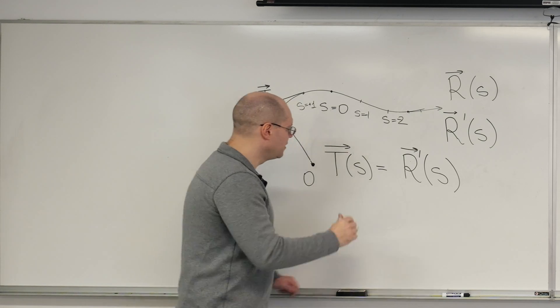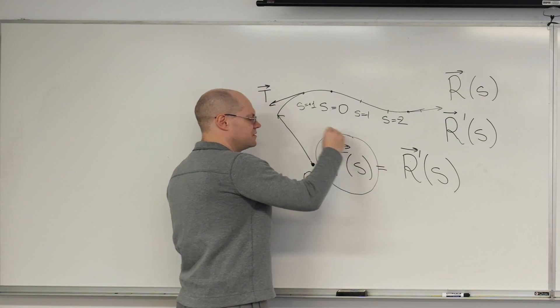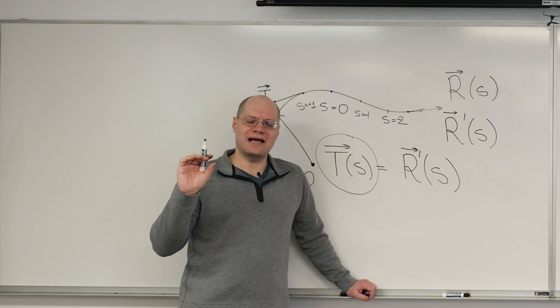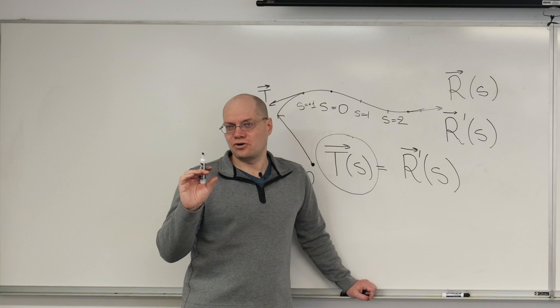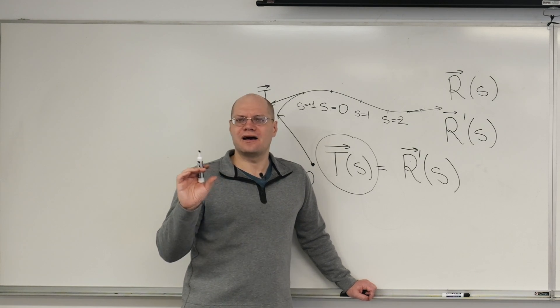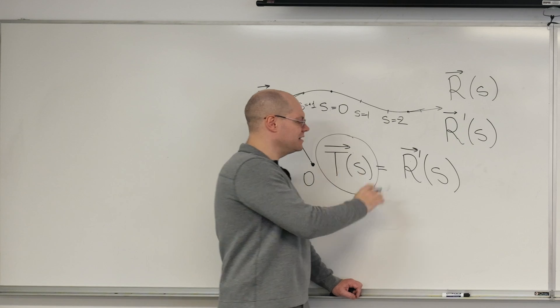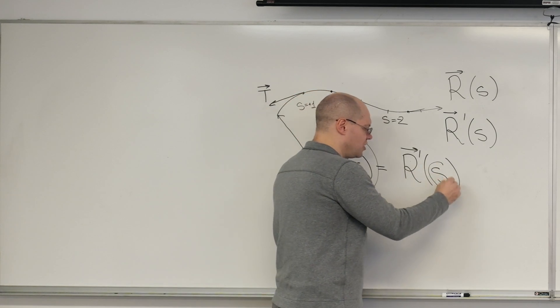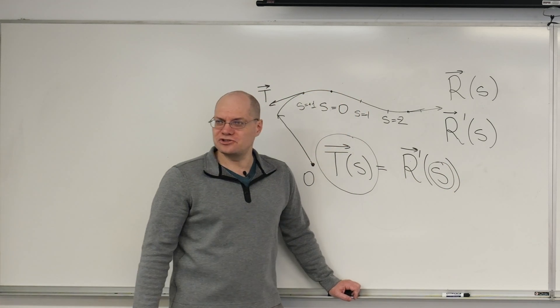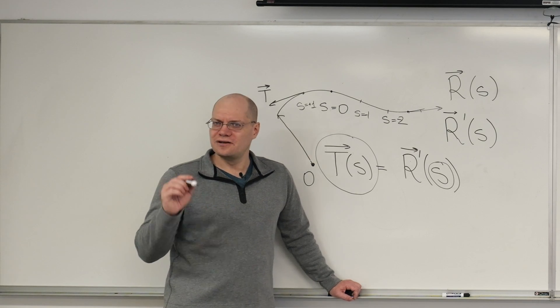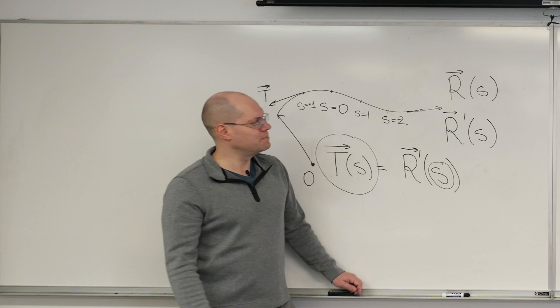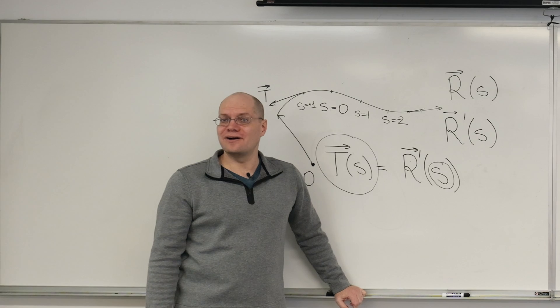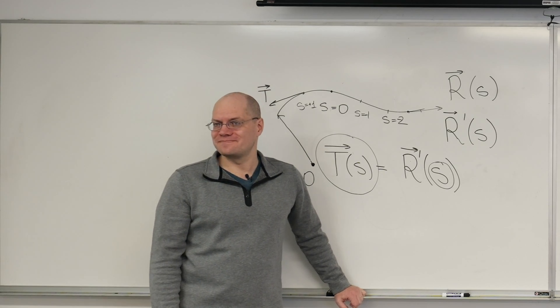And now we have a way of finding this characteristic of the curve known as the unit tangent. So in the next lecture, we'll add the normal. It's called the curvature normal. Curvature, the binormal, and other characteristics of the curve. And the whole discussion will hinge on using this arc length parametrization, which is very special, very valuable for theoretical insights, and completely impractical for any sorts of applied problems. All righty? Thank you.